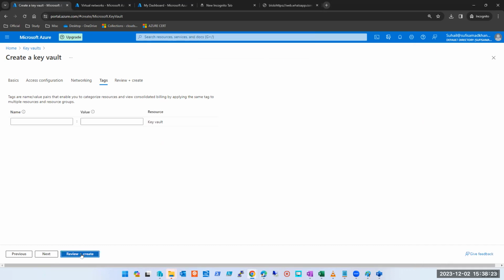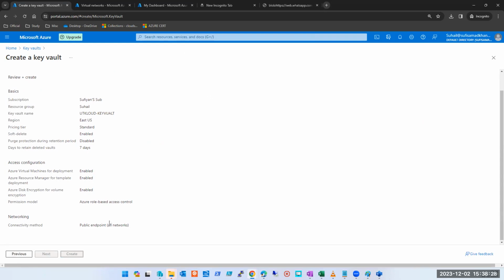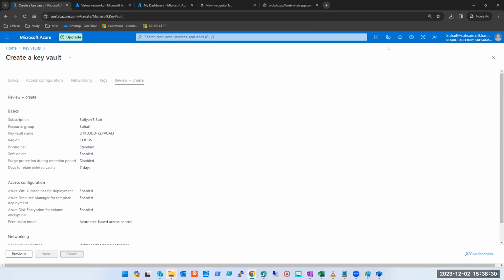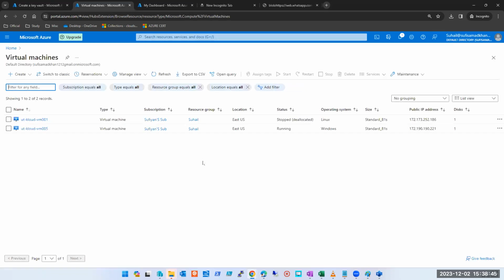Tags we know, so let's create it. It is validating. And I'm creating it now. Disk encryption we have seen, guys. Do you remember? OS disk encryption.